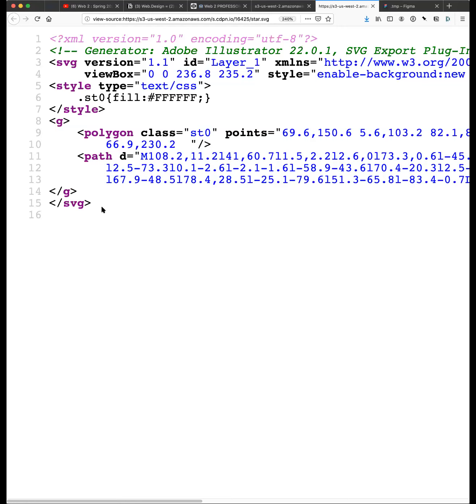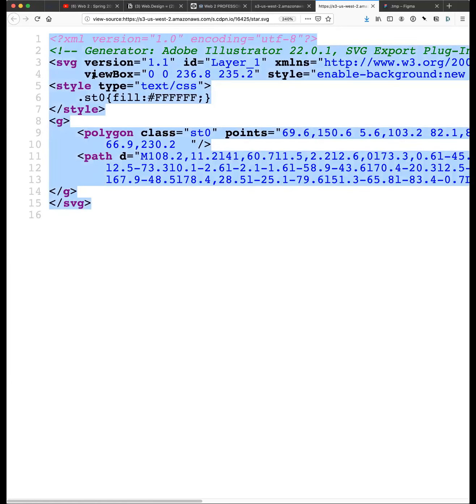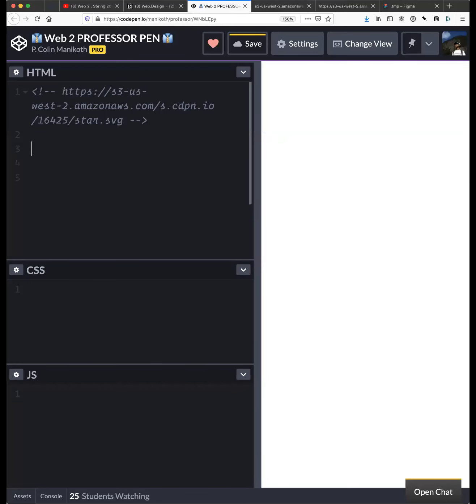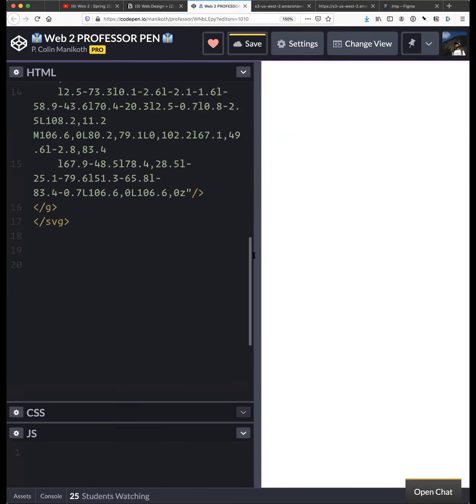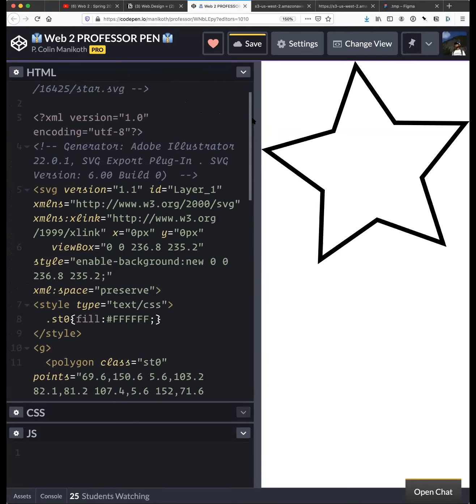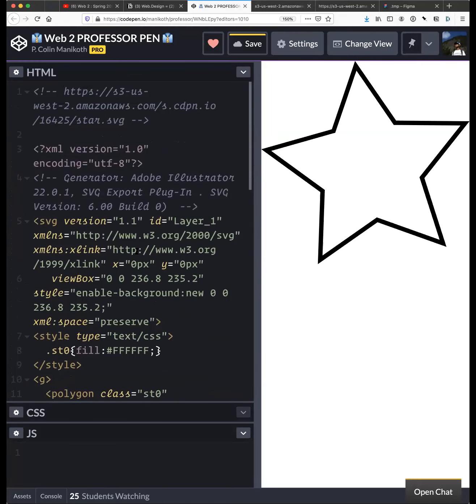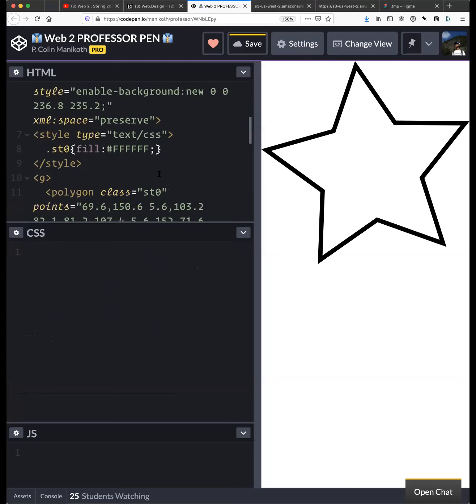And it's all wrapped up inside the SVG parent itself. So what we can do is press Command A, Command C, and copy out all of this code, and paste it right into HTML like so, and we get the exact same thing, right? At first glance you might think this is too much, and that it would be so much easier to just load this in as an image, but then you can't do this, right?